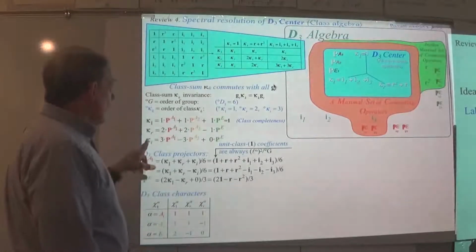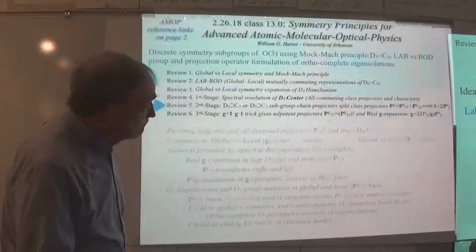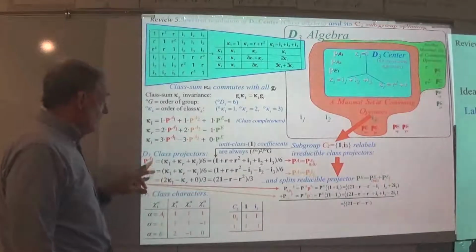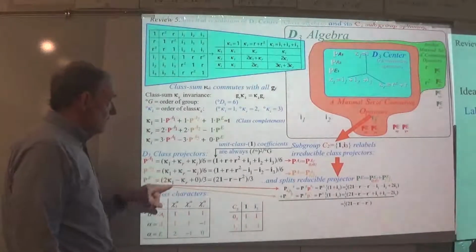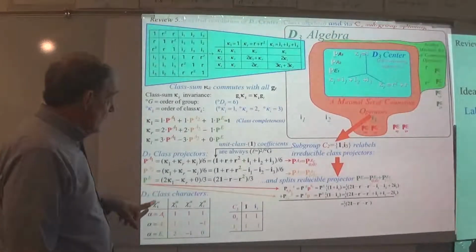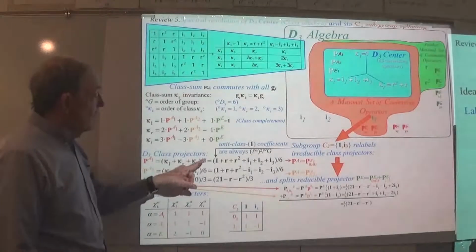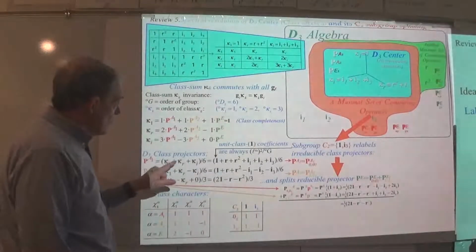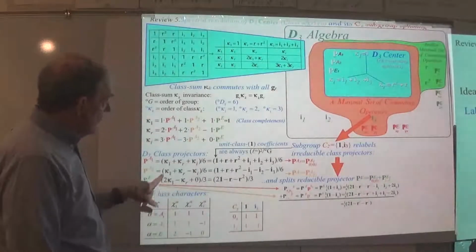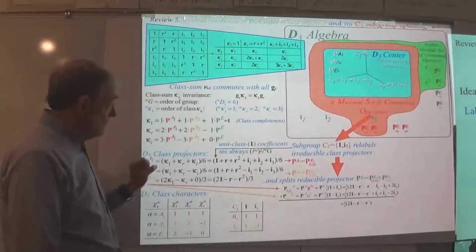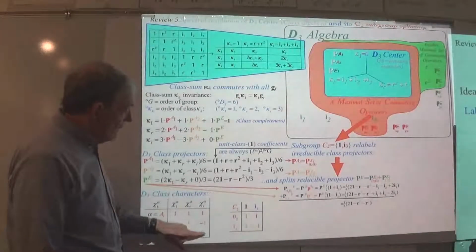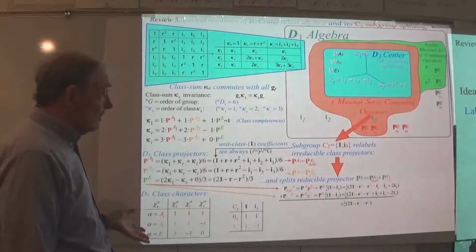So when you get done making the projectors, and that was basically done right in these first steps right here. These are the projectors, very special linear combinations of these. But what's important to remember is that the coefficients of these, apart from a normalizing factor, 1, 1, 1, it's got a 1/6, and that's the top row of the character table. The next row in the character table, 1, 1, minus 1, is right here, and then 2, minus 1, 0 is the last one, and that's the representation that makes this symmetry work.